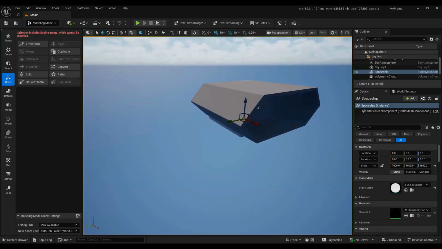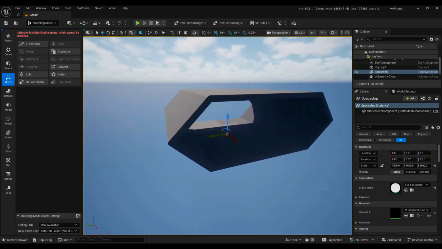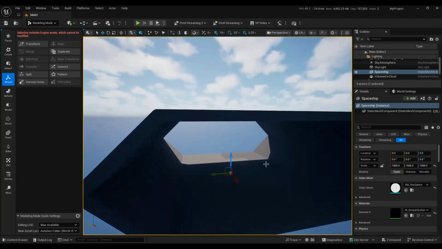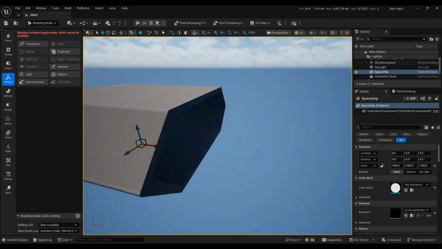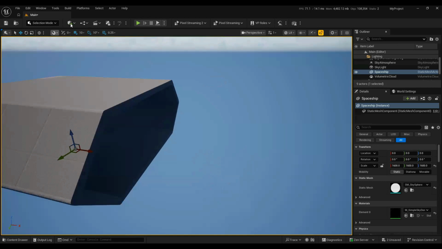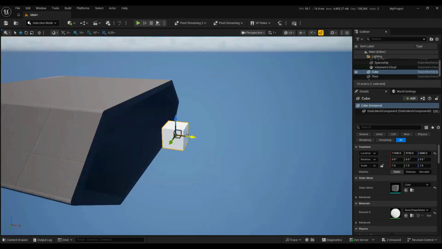So the next thing I want to do is to close off the end of the spaceship. Put something to block off the end here. So I'll block off the end here. So what I'll do, I'll come out of modeling mode, go back in selection mode, select this shape. Although I could have created the shape in modeling mode, I'm creating it here.